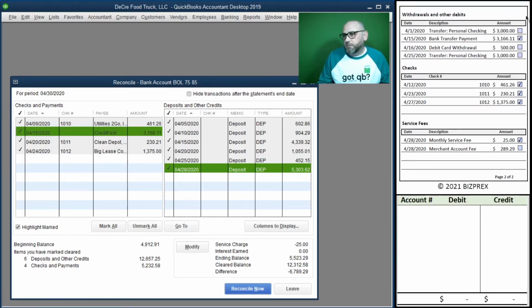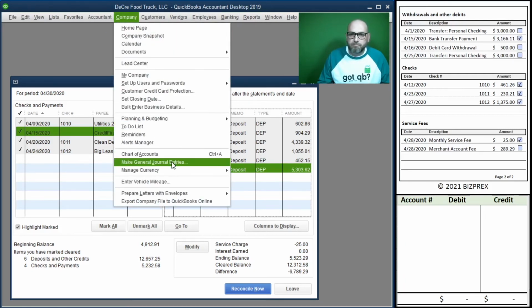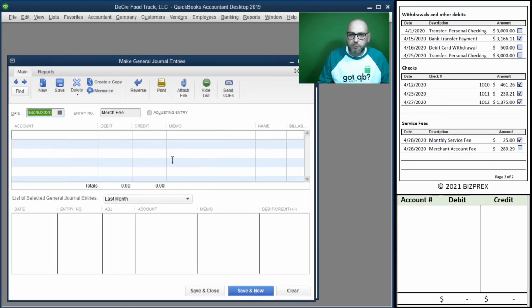So again, it's as similar as previous month. We gotta book the entries where the owner takes money out of the business, right? And then we have merchant account fees that we gotta book, the fees that bank charges us for processing credit card payments from our customers. Again, we're going to do it using General Journal Entries module. Love that module. Again, it shows debits and credits right here, so we'll just get to it quickly.